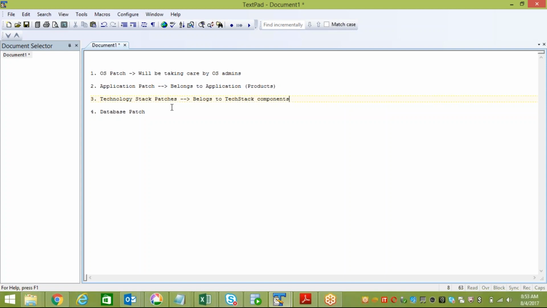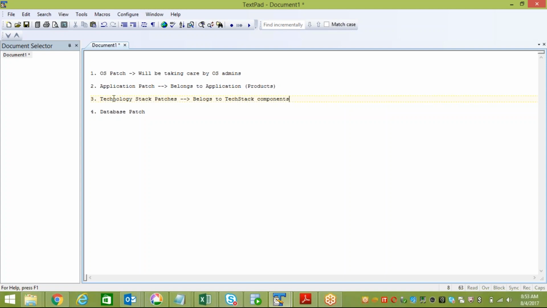The only thing is you need to find out in the log file whether any error occurred, or whether that particular patch has been applied or not on the database side. There are some tables you would go to and check. On the application side you would be checking the log file and then verifying: if it is a new feature, whether you got the new feature or not, you would be testing it; if it is a bug fix, you will be checking whether the bug has been fixed or not. That's how it will be. Basically, the application patches completely belong to the products. Nothing else. It will not touch any technology stack. It will not touch the database part.